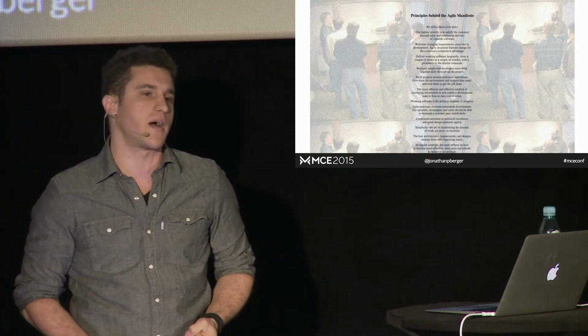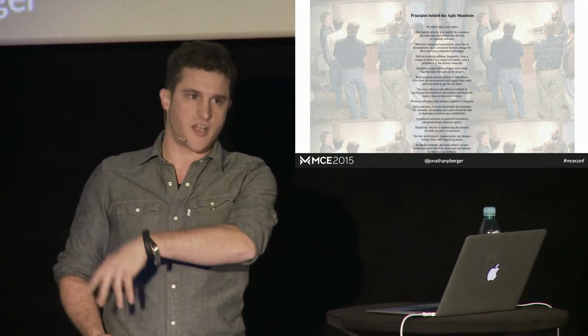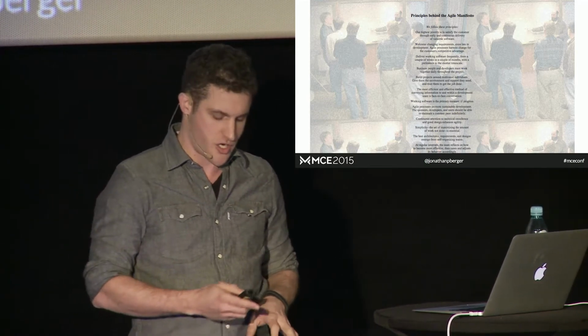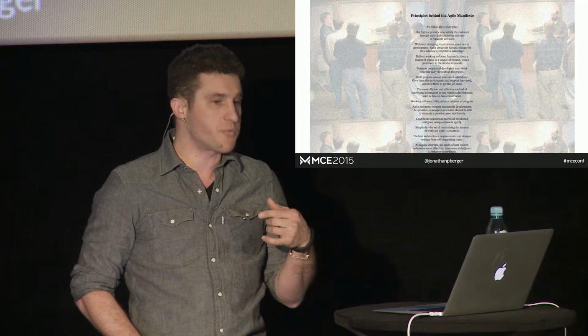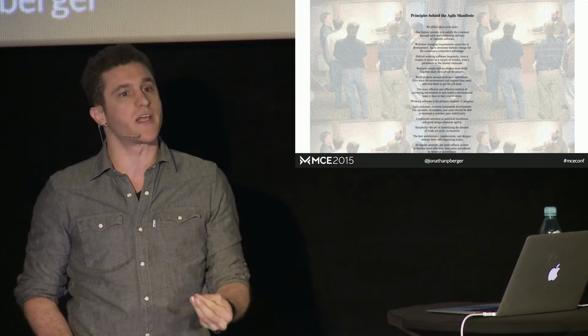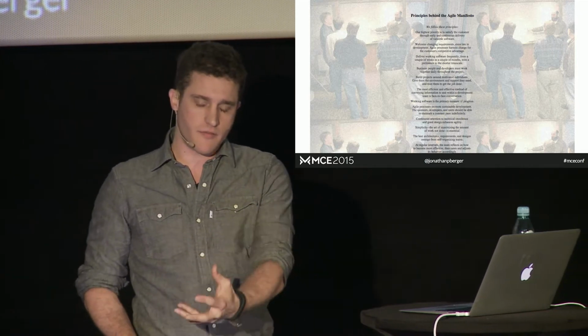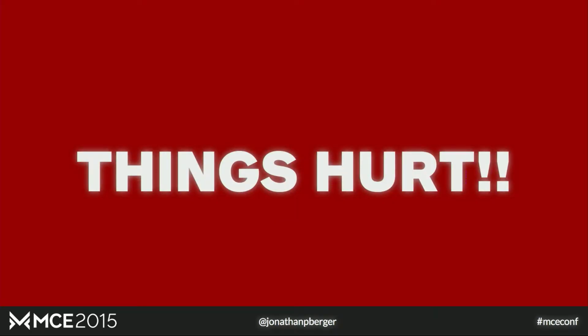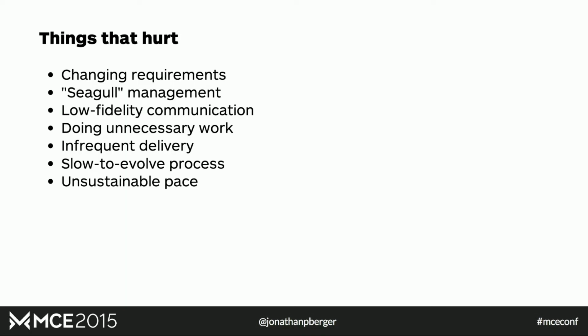But the principles behind the Agile Manifesto, which is kind of the sub-page of the manifesto site, it's got these 12 principles, and you can kind of reverse engineer the principles and the problems that led to the techniques that we now group together and call Agile. We could kind of tease those out. So I wanted to shorten it for you because we don't have a lot of time today, so I made it 2 words, which is things are hurting us right now, right? It gets a little more specific.